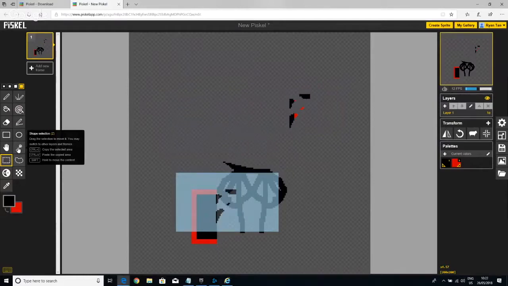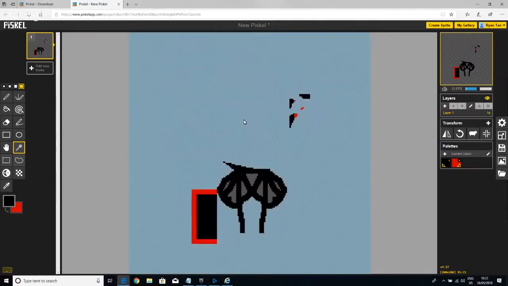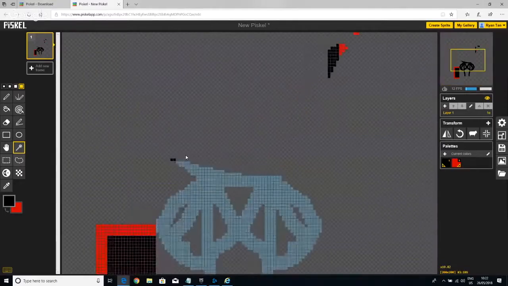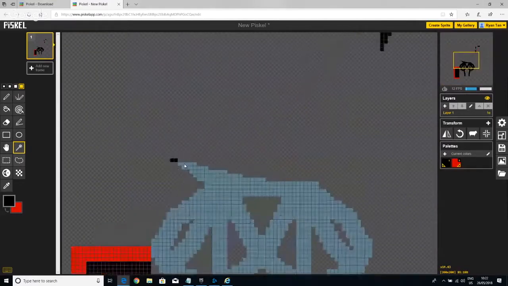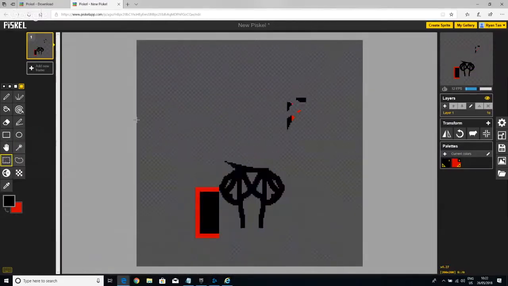All right, I'm not going to cover shape selection because it's very unintuitive in my opinion. If you select here, you select everything but your pieces. But if you select your pieces itself, then it'll select everything that is connected. But you see this little bit here, because it isn't connected to the rest of it, it's not selected. So when in doubt, just use your rectangle selection. It's your most reliable friend. It's definite. Okay?